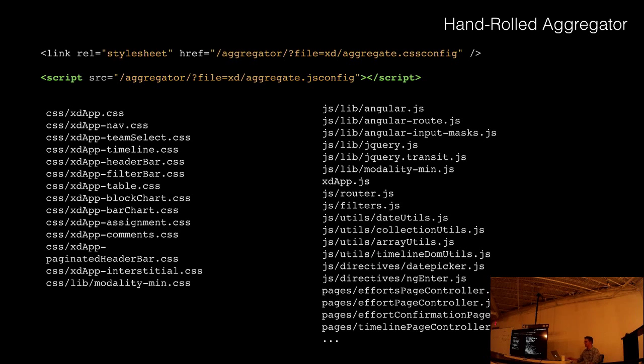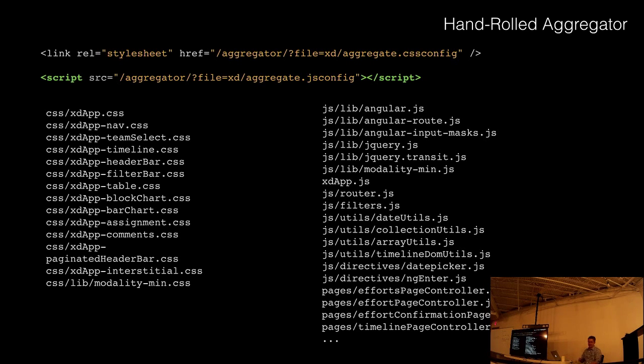Okay, so there are some performance considerations. When I wrote this thing, I talked so much big game to my management. I was like, this thing's going to be awesome, and it's going to be really fast. And it was super slow. It was horrible. So I did some stuff to speed it up.